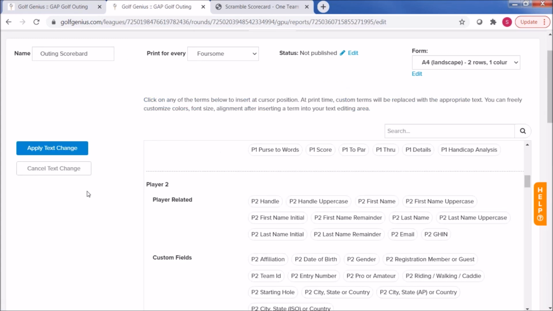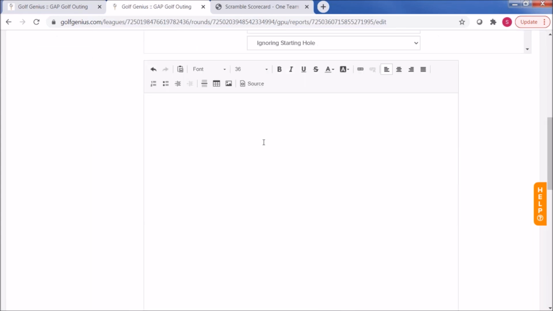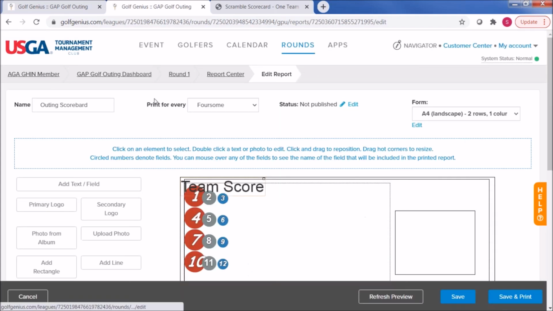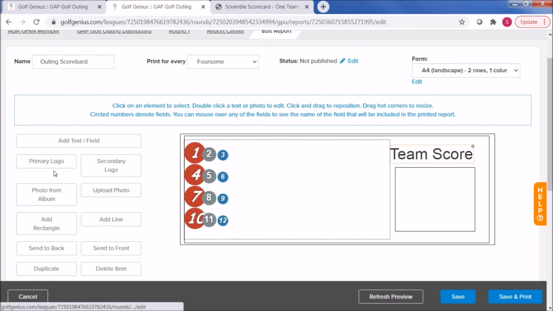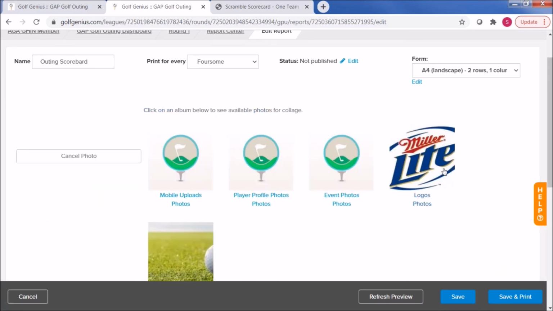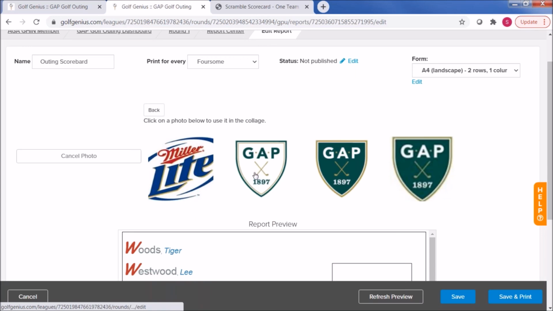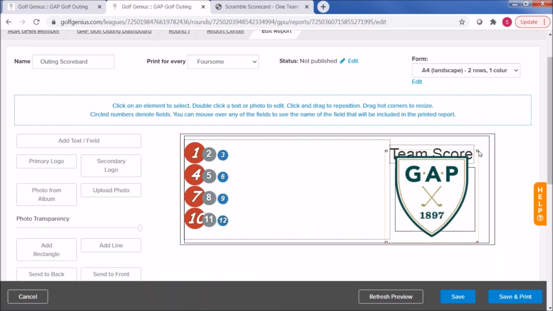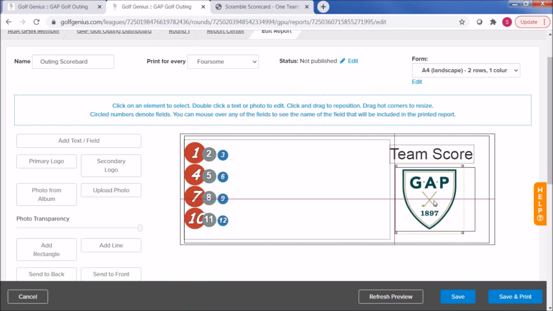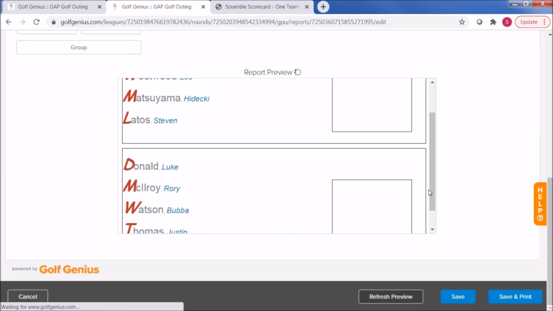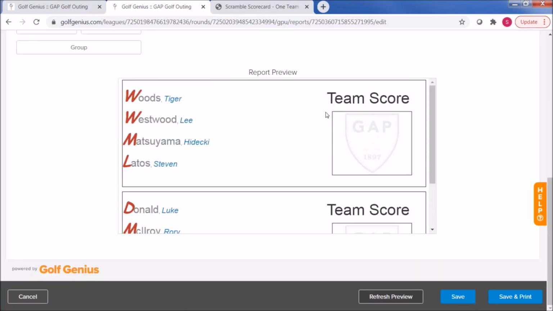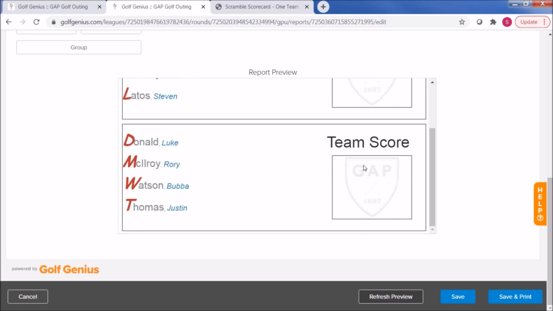We can even put in here just some static text of team score. Put that there. For sake of time, won't add other things, but we can do a really easy one. Go back to the Miller Lite example or the Gap logo. Can put it in that team score area. Can make the transparency really low so you can write over it. And just like that, in just a couple minutes, we have a fairly good looking report. Even put tee time information in between. A lot of flexibility you can do here.